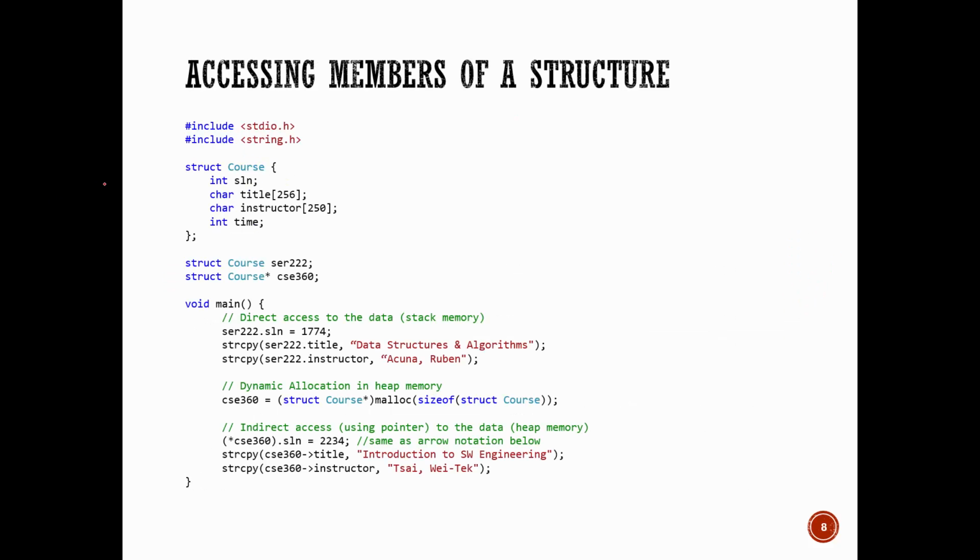So here's just a final example. I said earlier that the dot operator was the main way to access things in a struct. There's also another operator we can use as well, and that's what's shown here. So some boilerplate stuff again, our include files, the definition of a struct, which we talked about earlier.